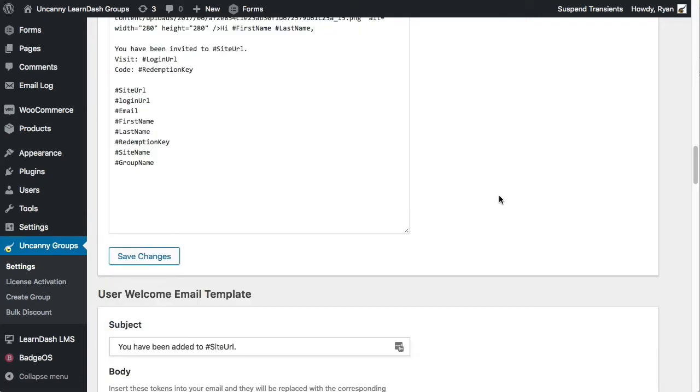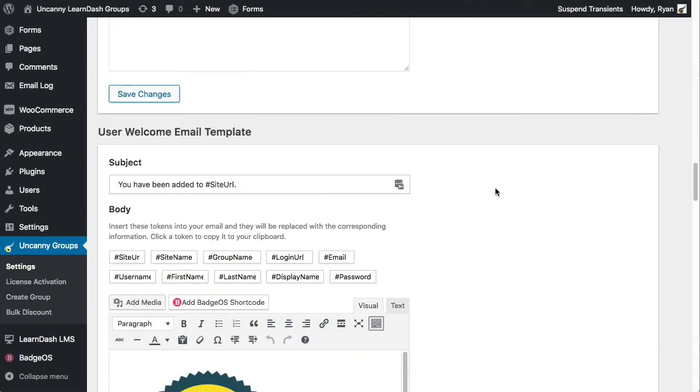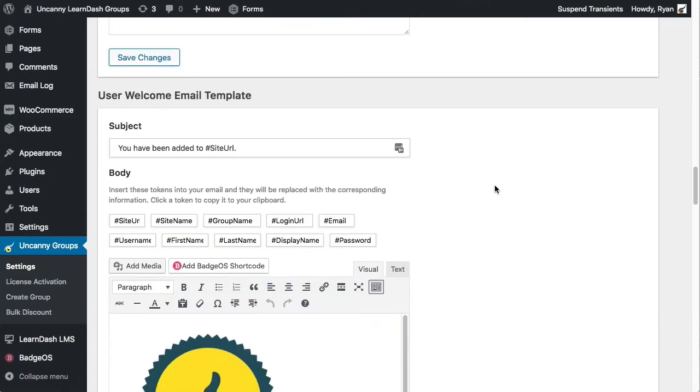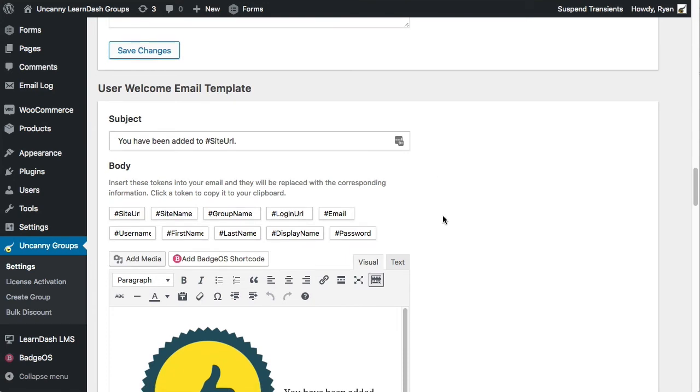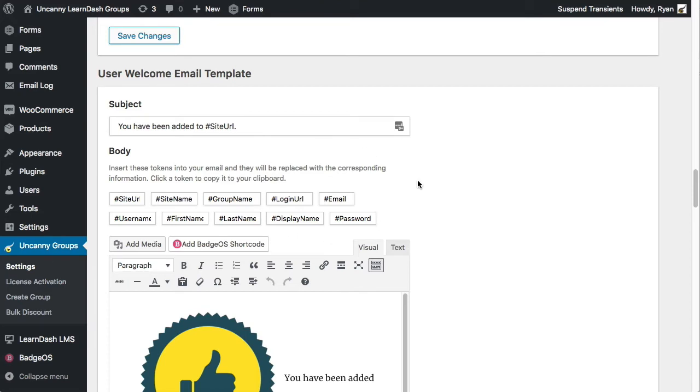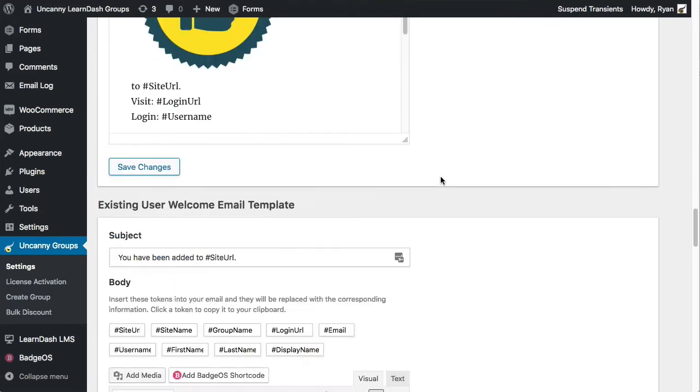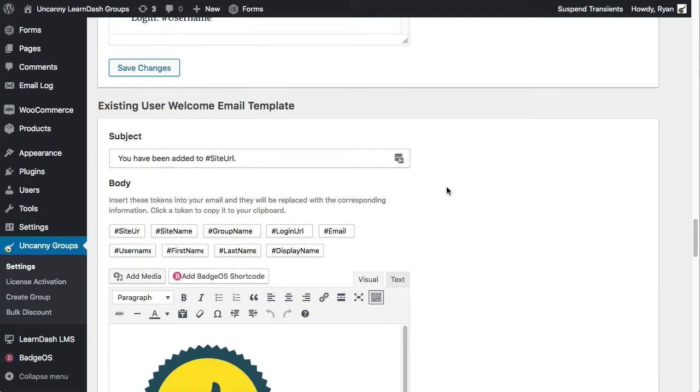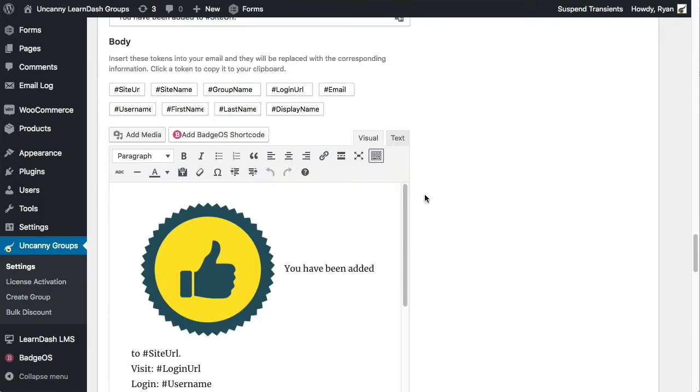the user. The second one is if the user is invited, so they have been added to the group, they're a new user, then you can give them all of their information in this email. That's what they'll be sent instead. Next one is they are an existing user, so they have an account, the email matches when they were added as an existing user, then they will receive this email instead.